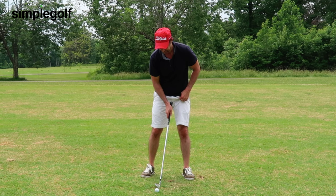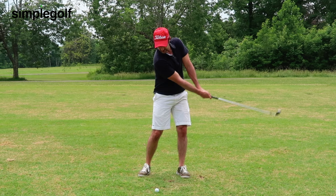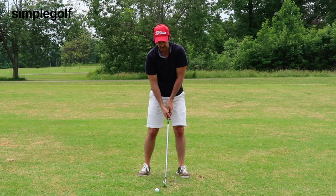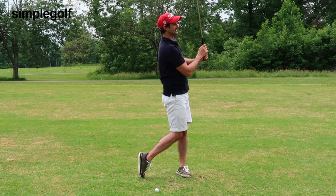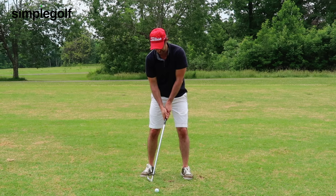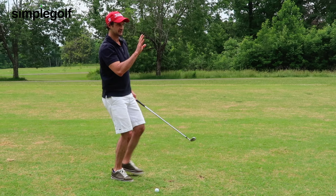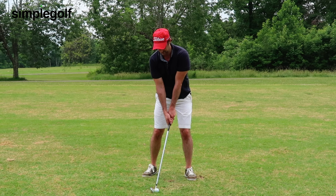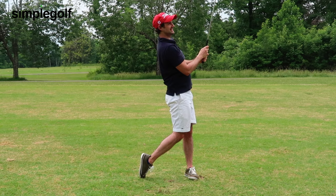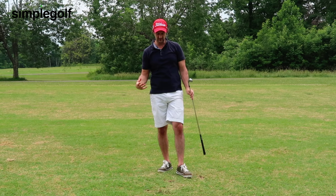So tap into your Colin Montgomery — feel the weight of the club. If you want to be a bit steeper, allow that lolling effect. As you take it away, feel like the butt of the club is leading the hands. You've got that feeling of easiness, that tempo. I'm going to give a bit of a Colin Montgomery impersonation here — always choose your intermediate point. I'm just going to allow the club to go back. Just easy peasy.